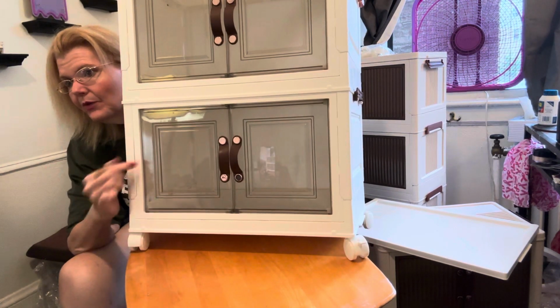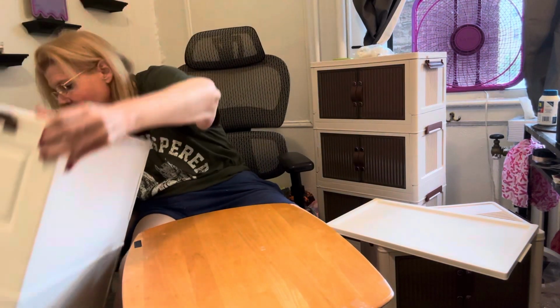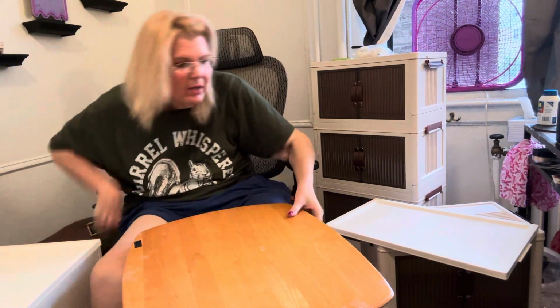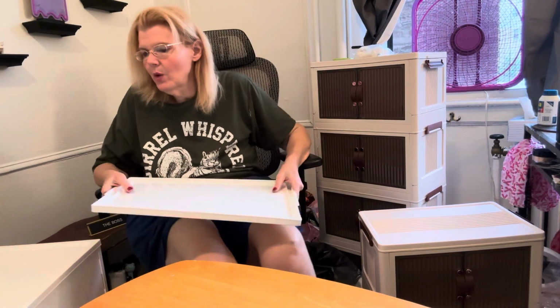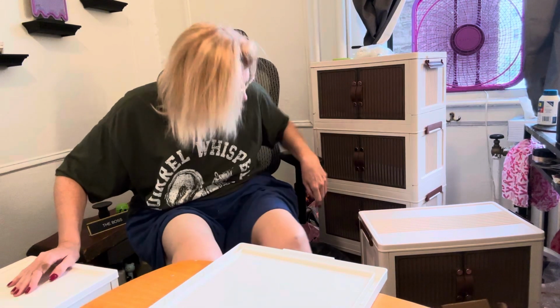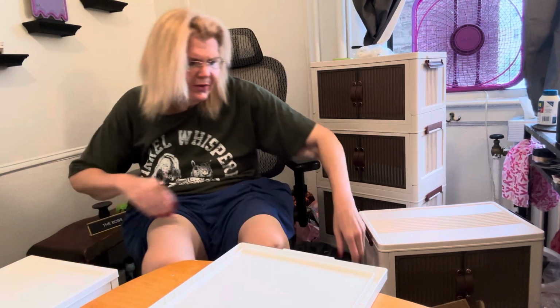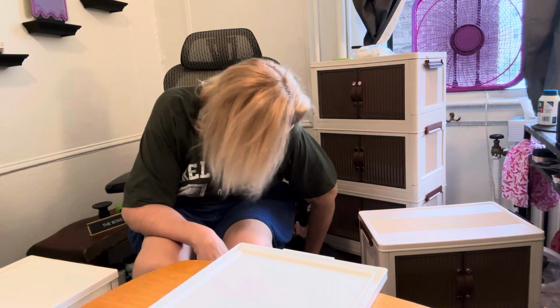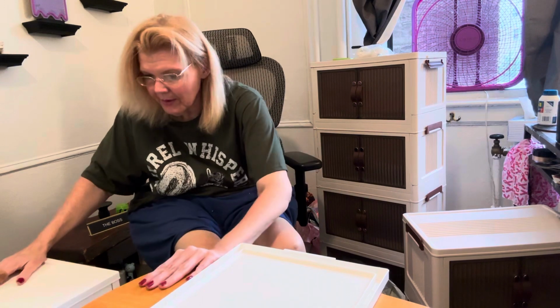This is perfect. This is, I think, for my kitchen. It looks more kitcheny, doesn't it? Perfect. I love it. And then you got an extra cap because I ordered singles, but that was good. I wanted to see how it went. Did I get an extra set of wheels? Shouldn't I have gotten an extra set of wheels? I thought I was supposed to get two sets. I don't know, I forget what I ordered, to be honest with you. But anyways, it works. I'm very happy with it.